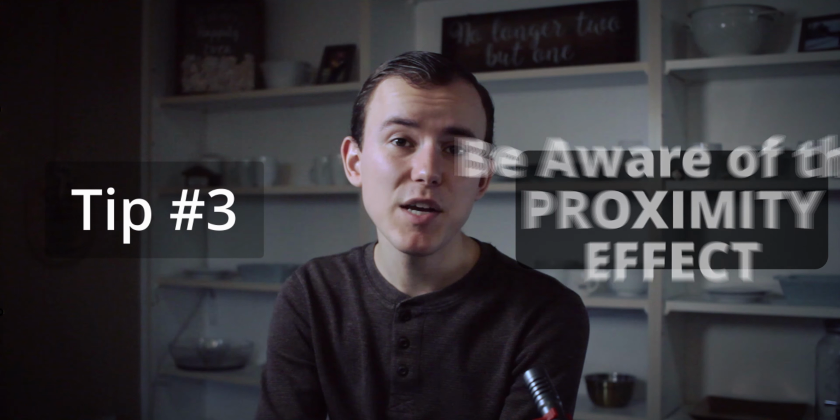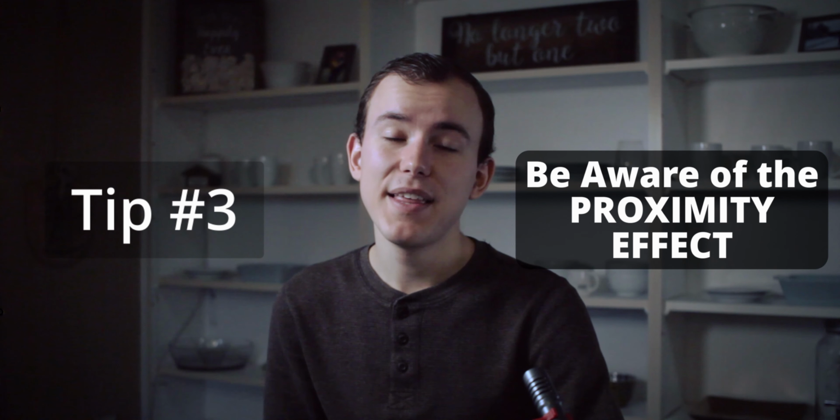So tip number 3 is to be aware of the proximity effect. This is basically just saying that the closer you are to a microphone, the more bass response you're gonna get. So that just means you're gonna get more bass in the end signal. So if I'm really close to this Movo microphone, you're gonna get a lot of bass in my voice, versus if I'm really far away, you're not gonna get very much at all.